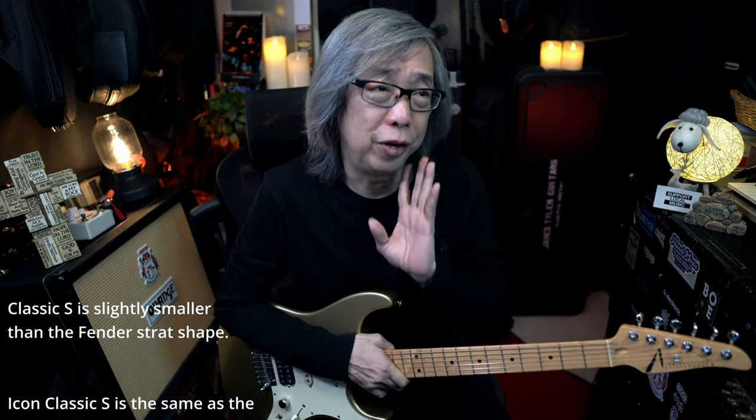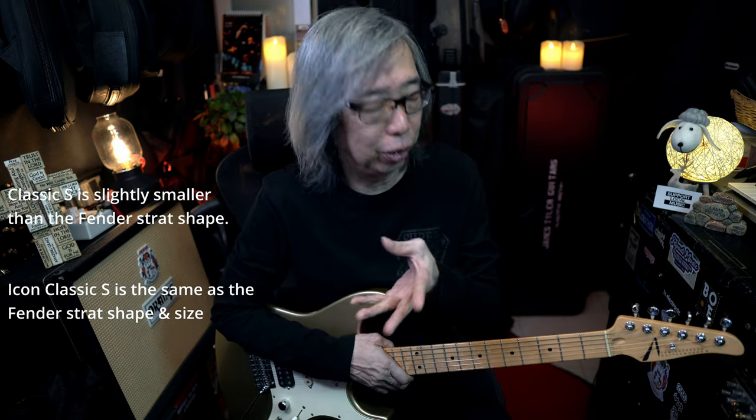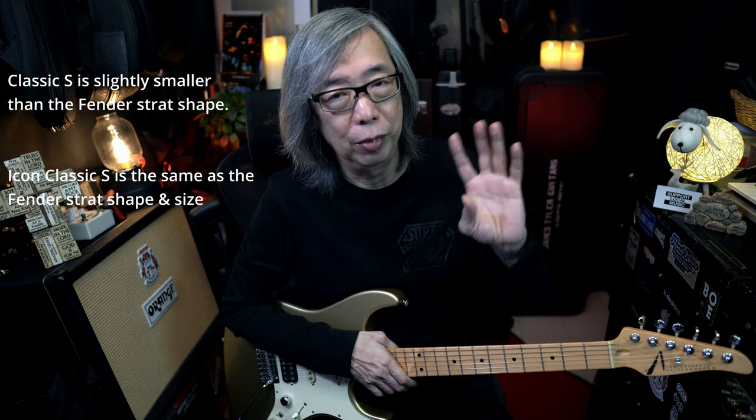I want to thank again Joseph Chong, my friend, for passing me this guitar. He has two Tom Anderson. The other one was featured a couple of videos ago. That was the Icon Classic, or the Classic Icon. Well, basically about the same.